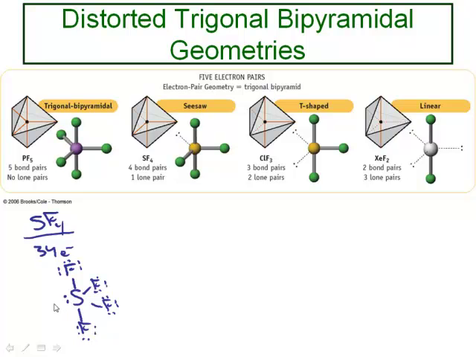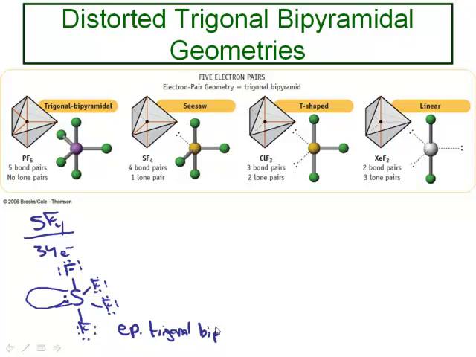Now, when I do that, sulfur is violating the octet rule. Is that okay? Yes, that is all right, because sulfur is in the 3rd period and below and can accept additional electron pairs. So this is totally fine. Now, if I look at the geometry of this molecule, the electron pair geometry is going to be trigonal bipyramidal. The reason for that is that if I look at the central atom, there are 5 pairs of electrons around it.